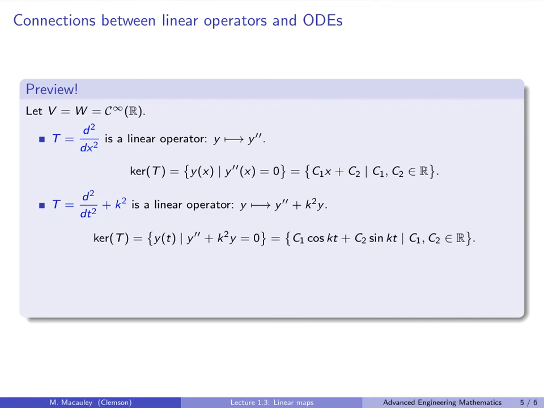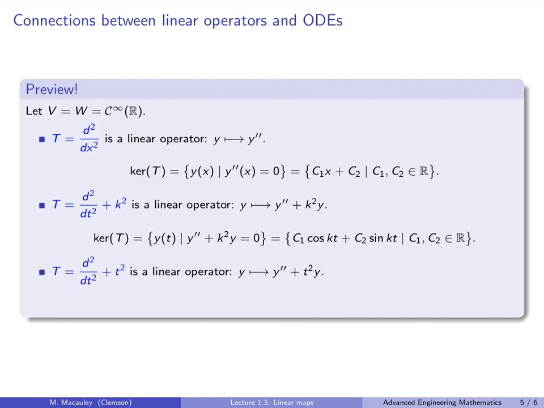So notice, this is a differential operator of order 2. You get a differential equation, and what you get here is a two-dimensional vector space. This is not a coincidence. Now, just as a reminder, if this plus sign had been a negative sign, if this had been y double prime minus k squared y equals 0, now that's going to come from the differential operator where this plus is a minus. But do you remember what the solution to this is? That is c1 e to the kt plus c2 e to the minus kt. So more on this later.